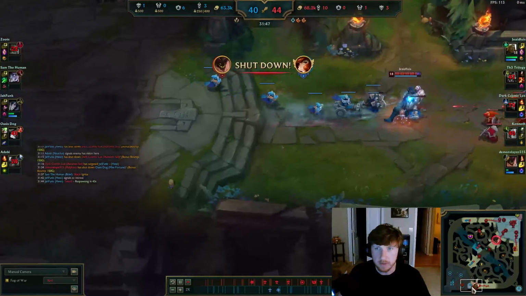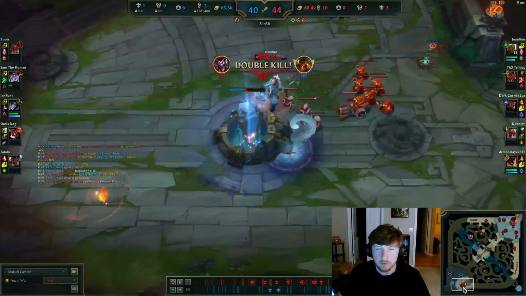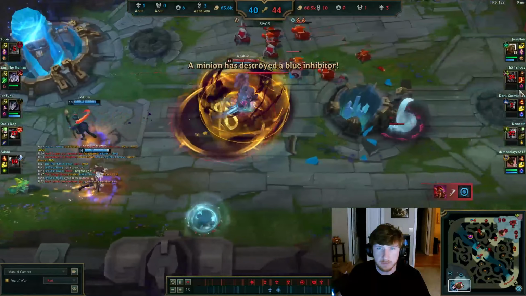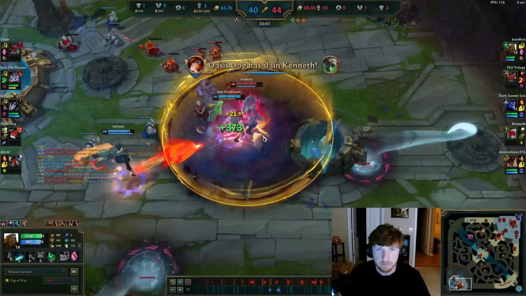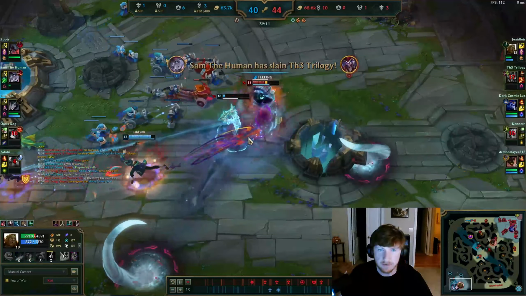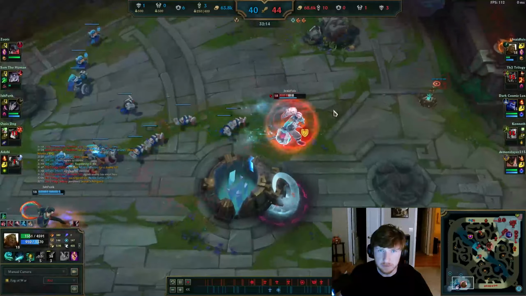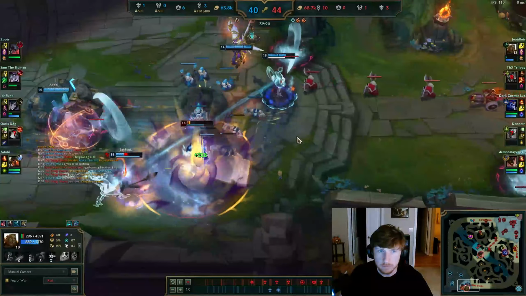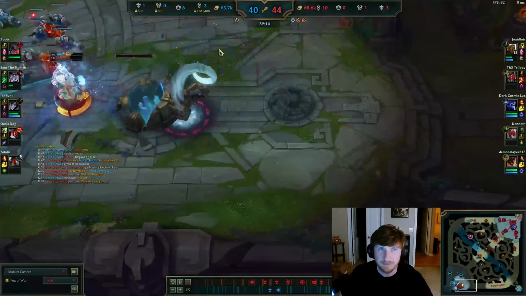So, okay, we don't live in that reality, so we just have to push. So I'm trying to go for, like, Hoi's really hard to hit max range E on. So unlucky on the ult. You need to back off after this, though. You need to leave, you need to leave. I don't know.